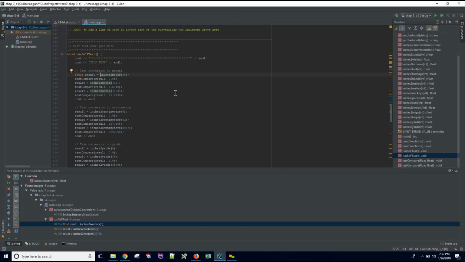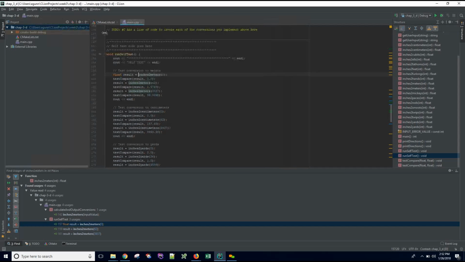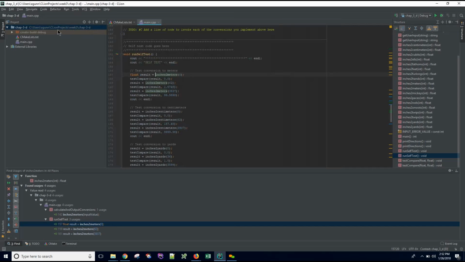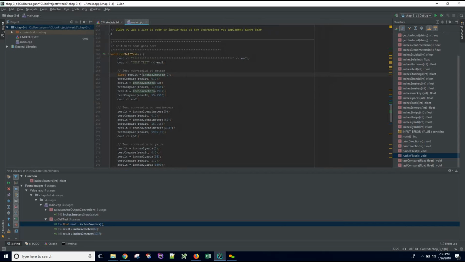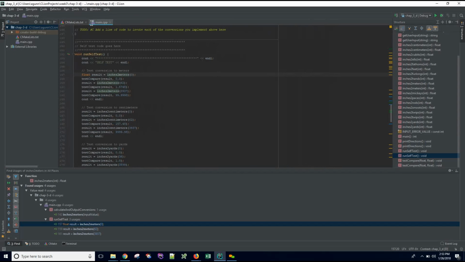A couple of other features, just real quick ones. If you're ever trying to find your code for zipping it, I don't think that's going to be a problem after the first couple of weeks. But one of the things that happens is you open one project at a time in the IDE, but those projects are all in your week 2 or your week 3 folder, and you can see exactly where they are. Turns out that's a little harder on a Mac. On Windows, people don't seem to be having trouble finding those. But you can also see the exact path to this file just simply by hovering over that tab.